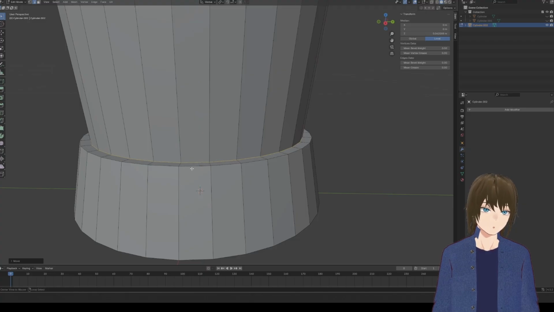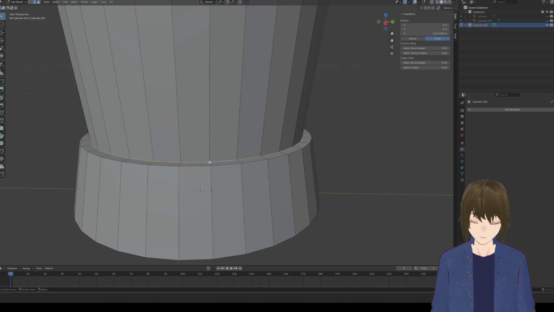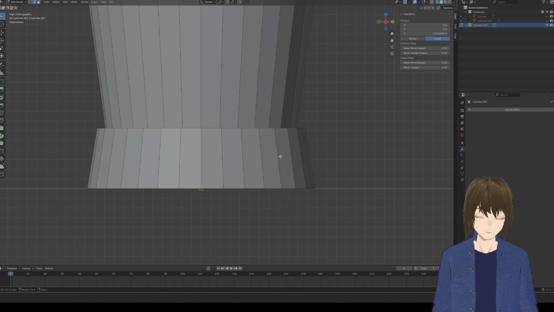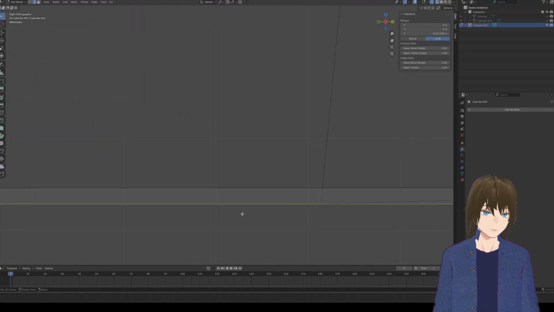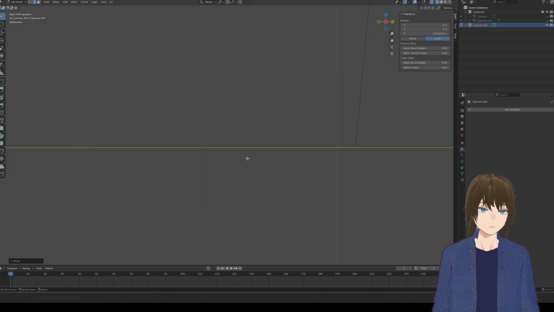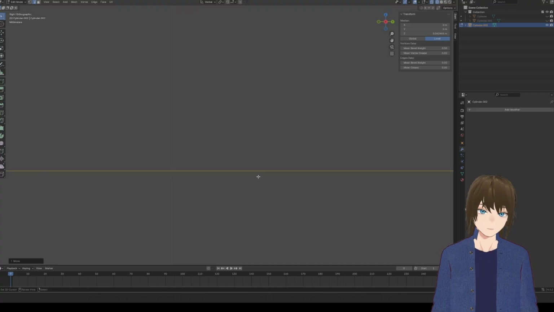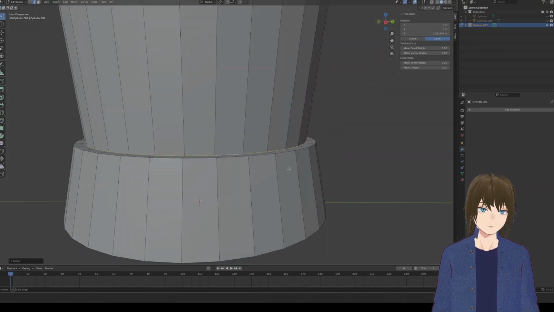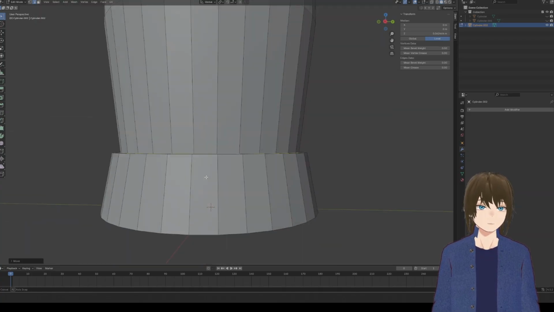Now, what you could do is select this outer ring, copy the Z right here, and then paste it here. What I do, not that it's any better, it's just what I like to do, is hit 1 or 3 to go to the side view. Hold Z, go to wireframe, scroll in. See, this is how I like to do it. It's just what makes sense in my head, so that's what I do, instead of copy and pasting and fighting with the stupid menu and all that.